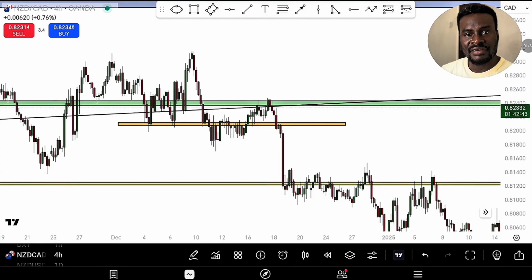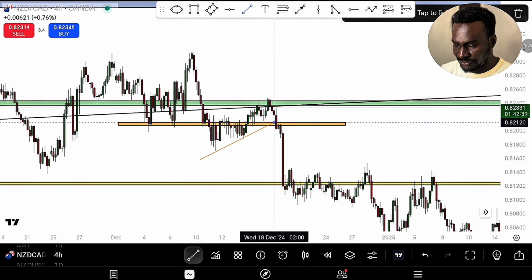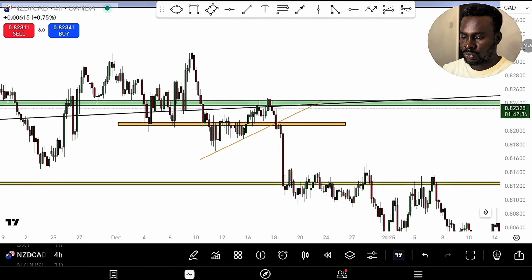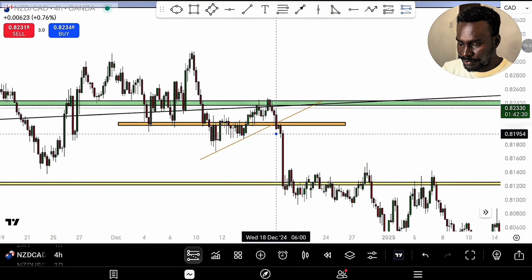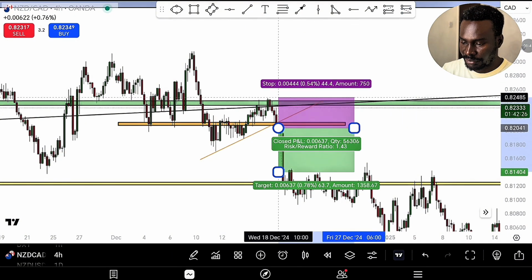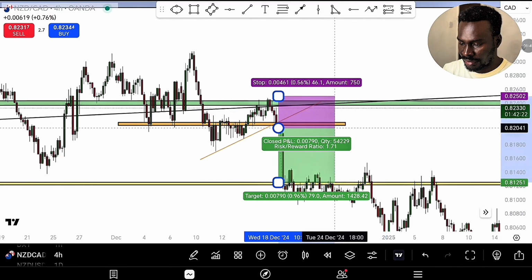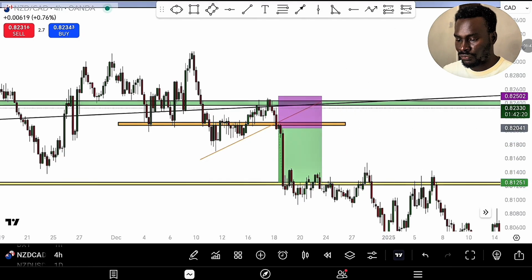Now, where is the flagging? This is the flagging. Without wasting so much time, I'll show you. This is the flagging of this trade, so this is the flagging and the break and retest has occurred. And I was able to capitalize on this trade after a break of the flag, which was the counter trend line. I placed my stop loss just above the zone right here and placed my TP here. So this gives me almost a risk reward of 1:2. This is about 1:1.7. Easy, right?